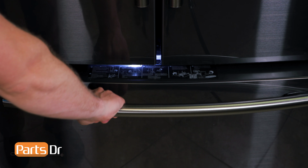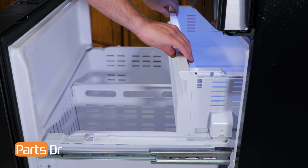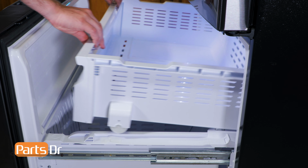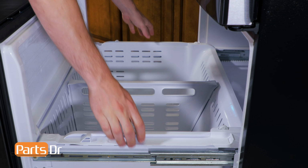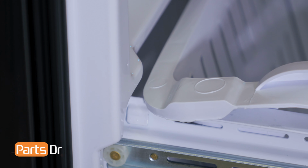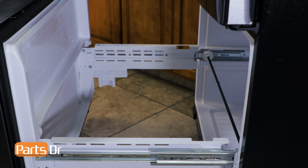The first thing that you'll need to do is open up the freezer drawer. Next, remove the upper freezer tray assembly by pushing it to the rear, lifting the wheels out of the slots, and then lifting up on the front to remove it. Next, remove the freezer box tray by tilting the rear and pushing back to remove it from the front slot. Then tilt forward and lift up to remove.